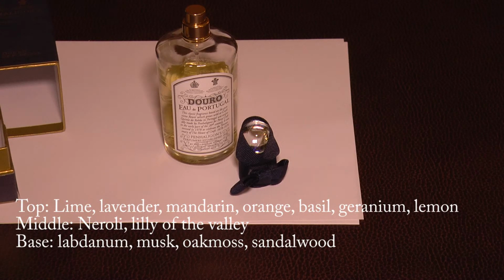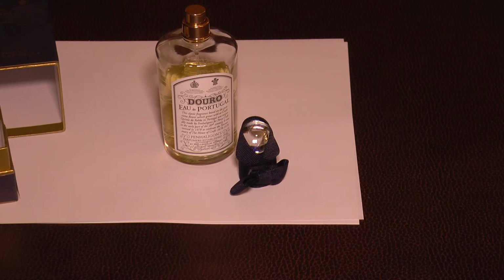It reminds me of one of the 2 new fragrances that I have created, and I will be sharing probably in another video coming up. And so I'm not going to go through people's opinions about this, but in my opinion, this is a gorgeous fragrance. It is great for warm weather, and I would highly recommend you checking this out if you have not.